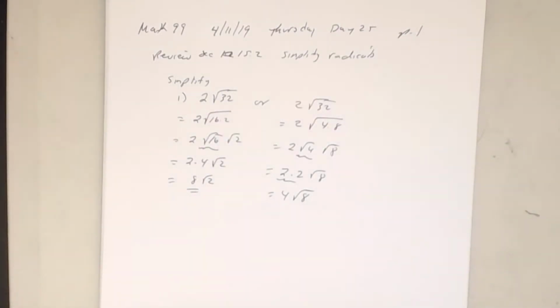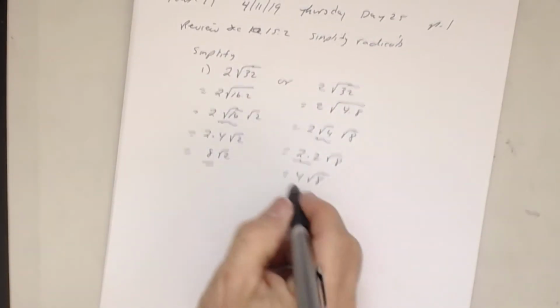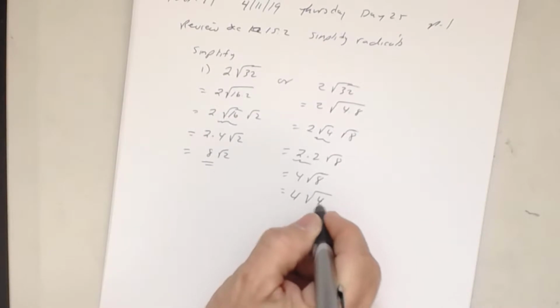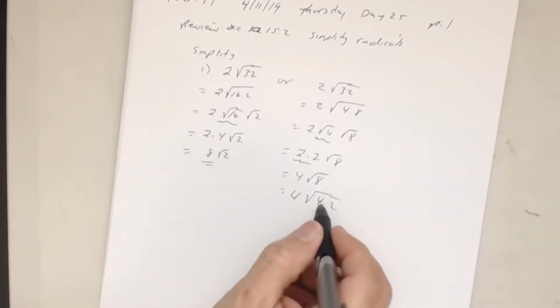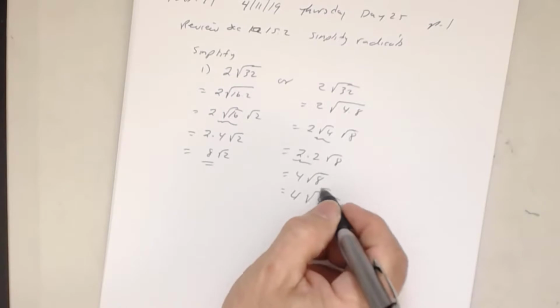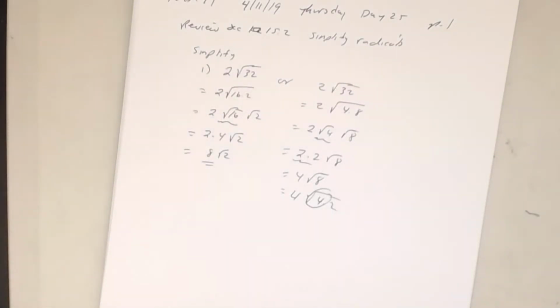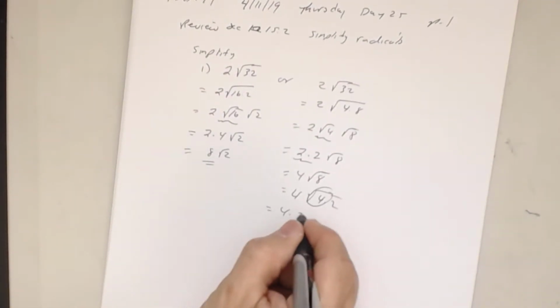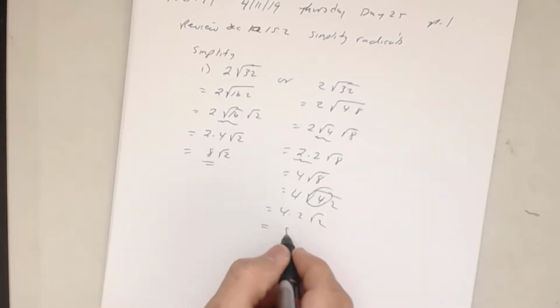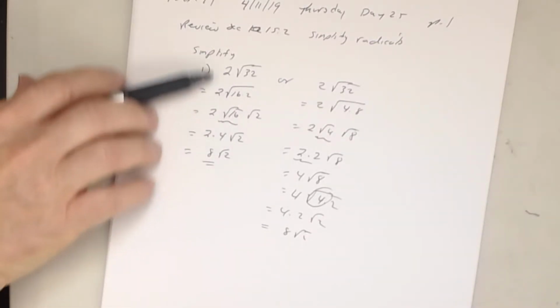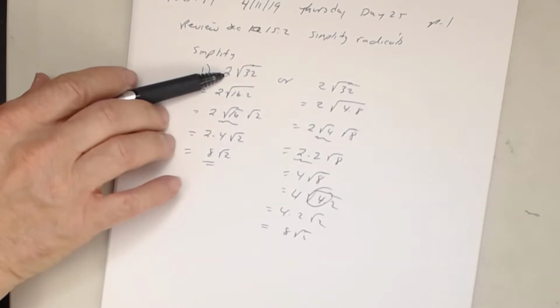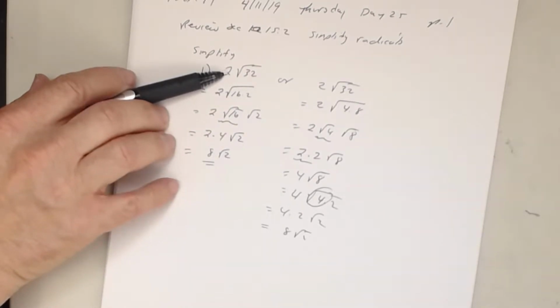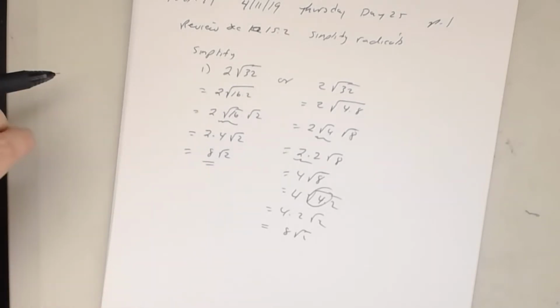But that's not the answer, because the direction said to simplify. So you look at this, I can simplify the square root of 8 further. What perfect square goes into 8? 4. So then you would have to say, all right, well, that's going to be 4 times the square root of 4 times 2. And then, you don't have to write all this. You could circle this right then and say the square root of 4 is what? 2. So you'd say 4 times 2 square root of 2. So what's the answer? 8 square root of 2. So notice it's a lot easier to use the largest to begin with. All right, so that's one of the things we talked about. Okay?